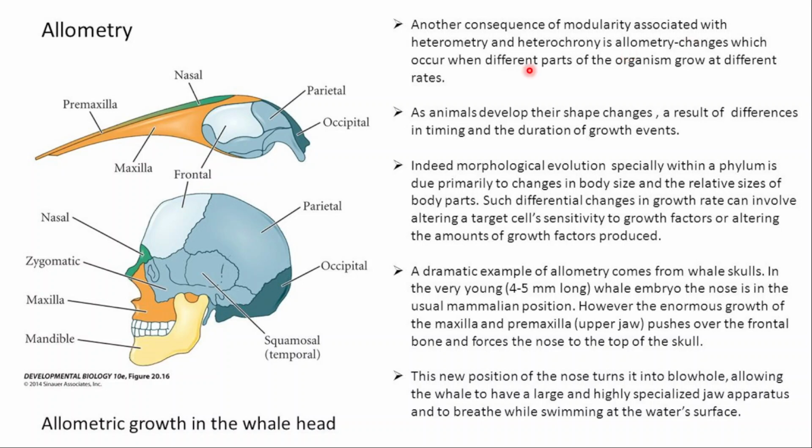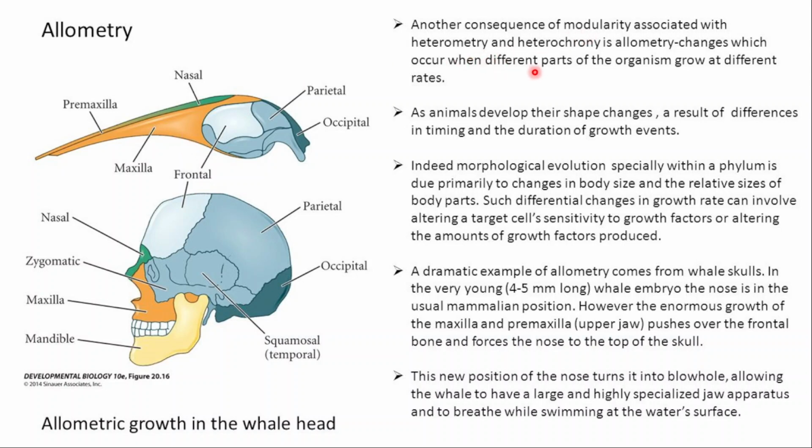So we have the same organization. If you see between a human and a whale, both are mammals, they have the same organization of the skull, and these jaw bones are called maxilla and mandible. But if you see here, the maxilla in the whales is very enlarged and it grows longitudinally. This is known as allometry. The structures, the bones are similar, but in the whales, the maxilla is bigger.